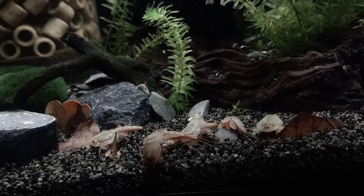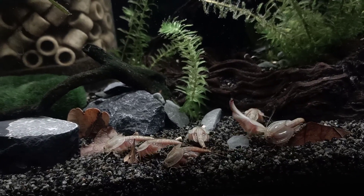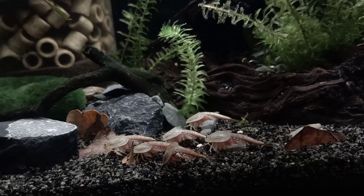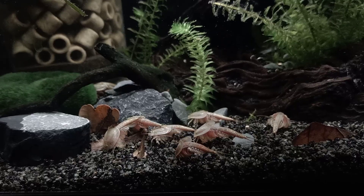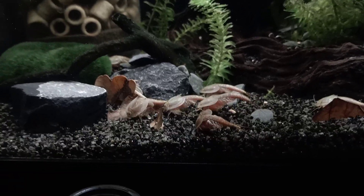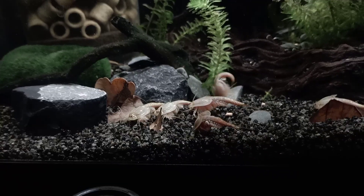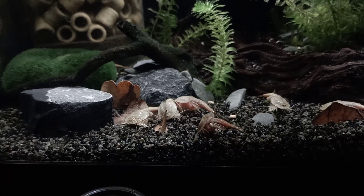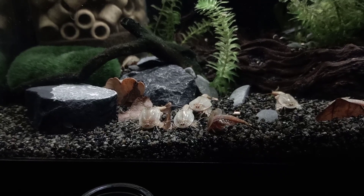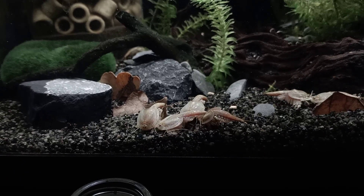I was actually planning on hatching a gonochoric canciformis species as well, which is interesting. I only had hermaphrodite canciformis species before — about three or four different ones — and I actually have a fifth and sixth, both of which are gonochoric canciformis species. What I want to do is find out if it's possible to have a granarius male mate with a canciformis female and see if it's possible to actually breed triops hybrids. Part of the genes would come from the canciformis species and the other genes from the granarius species. As both species live in Europe, I thought this was maybe one of the closest and most possible mixes.